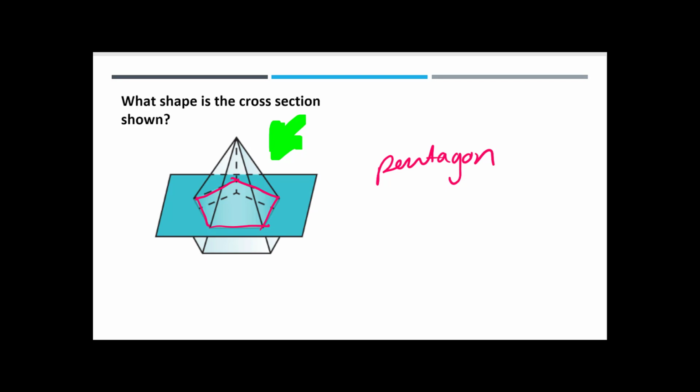So you really have to use your imagination with these types of questions. So what is the 3D figure? What are the edges that it has? And if we slice through it and separate into 2 different parts, and then you take a look at how many edges you're actually looking at after that slice, what would the shape be?